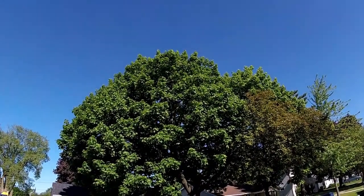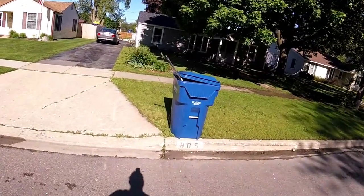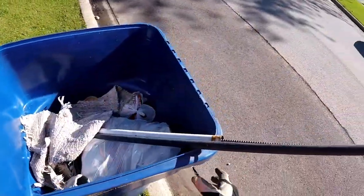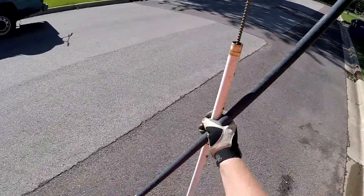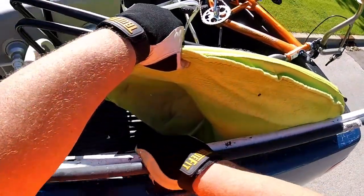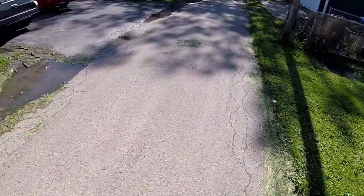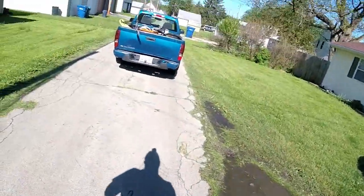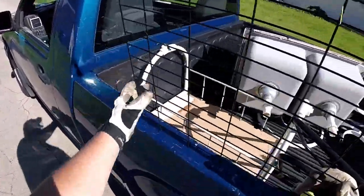Turning out to be such a beautiful day. Look how blue that sky is. Hardly any wind. Love it. Now, is this one of those poopy things? I don't know. No, it's not. It's a shower curtain. I thought it was one of those Roto-Rooter things. So I'm driving, and I'm like, did I almost run over something? Well, yes, and it's scrappable. That could be sides of my truck. Just tape it right here. That's all I gotta do.